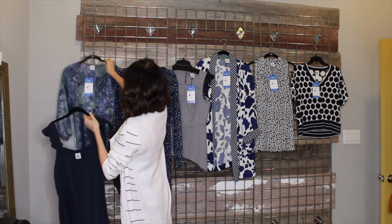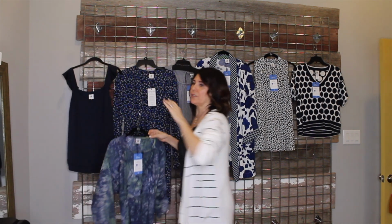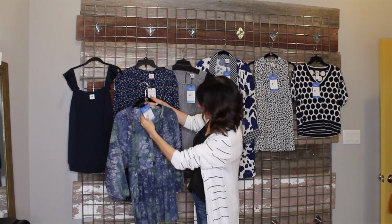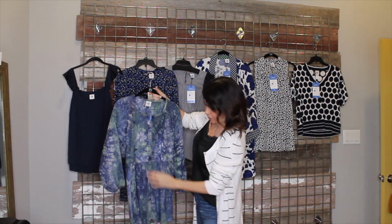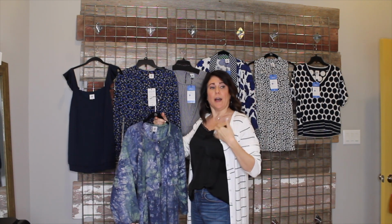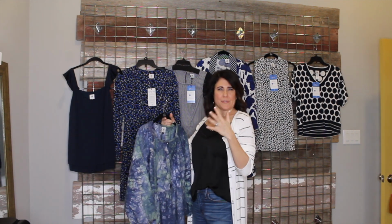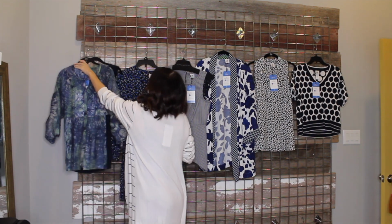And then let's take you to the Woodstock top. What's trending right now is everything tie-dyed. And so this is their take on the little tie-dye top in blues and greens and whites. It is a button all the way down, so you could open it up, wear it jacket style. I think what would be cute is also to open it up and wear it tight in the front and just have something look a little bit different. So I think that will be wonderful on.